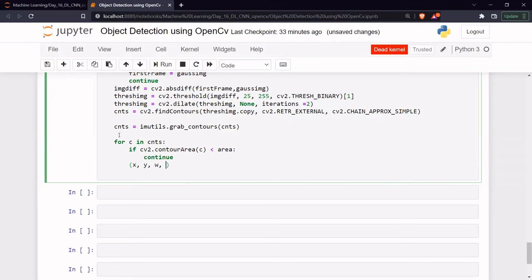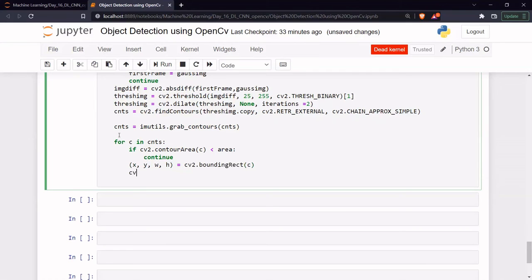x, y, and width and height I will check, for that cv2.boundingRect. So I'm creating the boundary, like where this particular image has been detected. In the entire frame, only one particular portion has had movement, right? So that has to be detected separately, so based on the x, y axis and the width and height, it will create a rectangle border for our motion object which is making the motion. So I'm creating one rectangle for that particular object. So for that rectangle, what are all the properties I'm going to give?